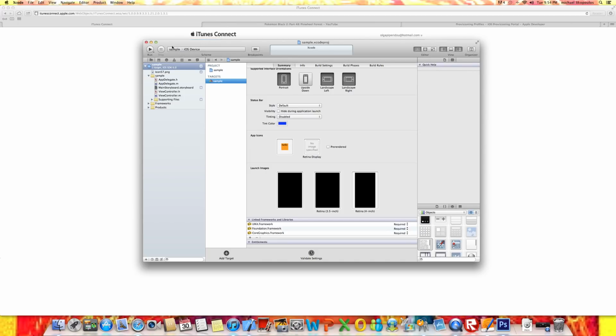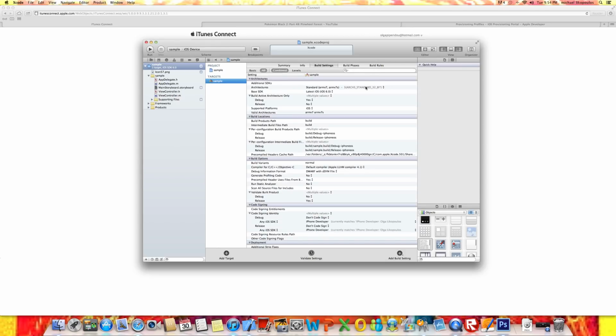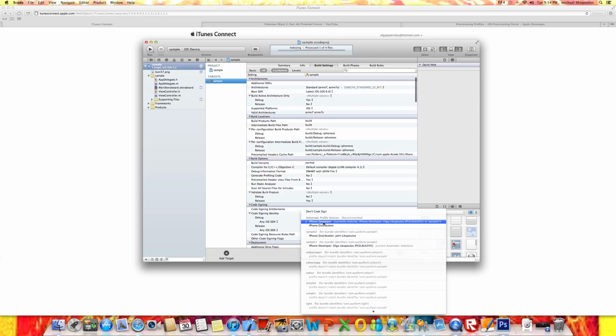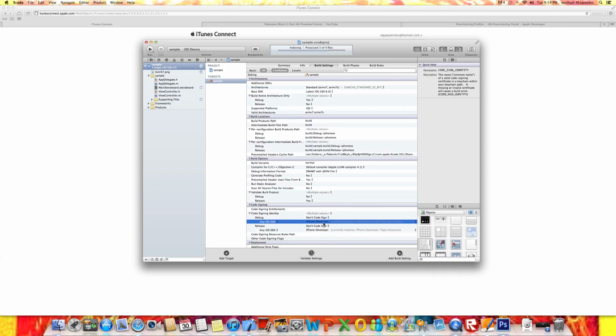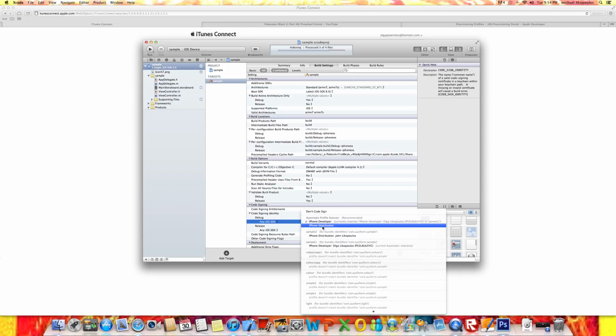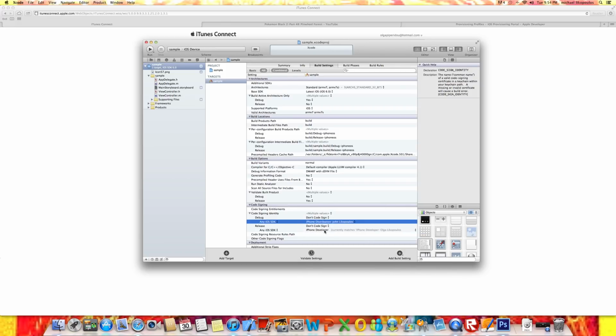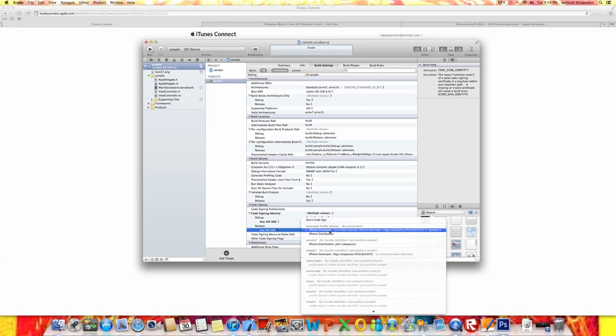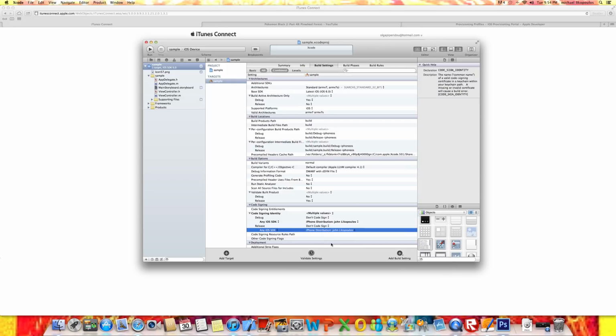So once you do archive, I'm just going to archive for the sake of it, to show you. I don't think I've done everything correctly, but it's just so I can show you. I'm just going to change the developer to distribution, and that's it. It probably isn't the correct distribution file, but still, you can select the sample ones, or the actual ones that you have. So I'm just going to select them.